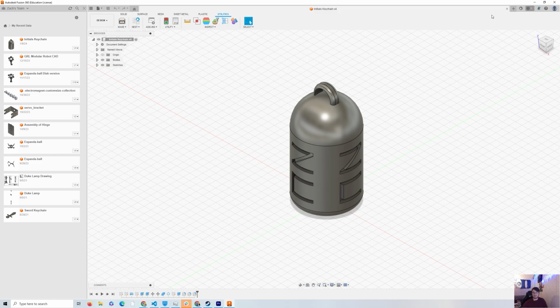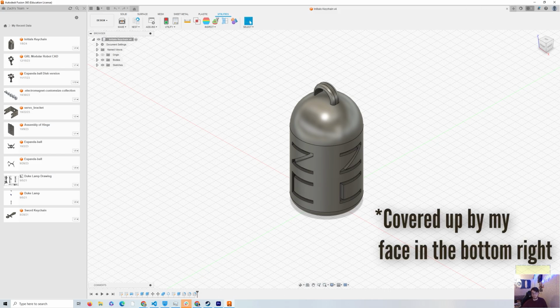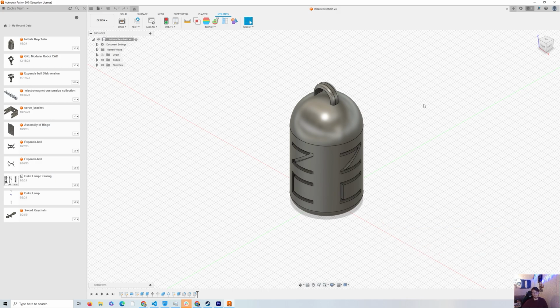If you do not see this design history at the bottom, you should see it. So at the bottom right corner there's a gear, and there is an option to switch on your design history or choose not to capture your design history. Make sure you do choose to capture your design history before you get started with your project, or else this method will not work to save your work.